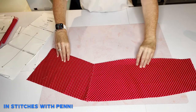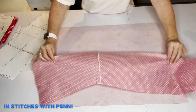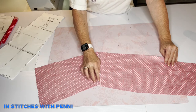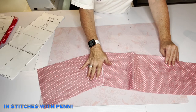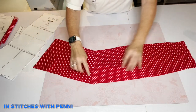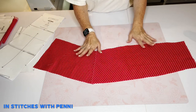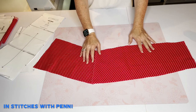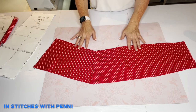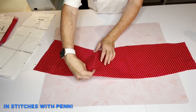I've done that — you can tell I've got my interfaced piece right here. I've pressed it up towards the pocket and then I understitched right here. So this was the tricky part for me, but it's not tricky anymore — I've figured it out and I just want to let you know too.